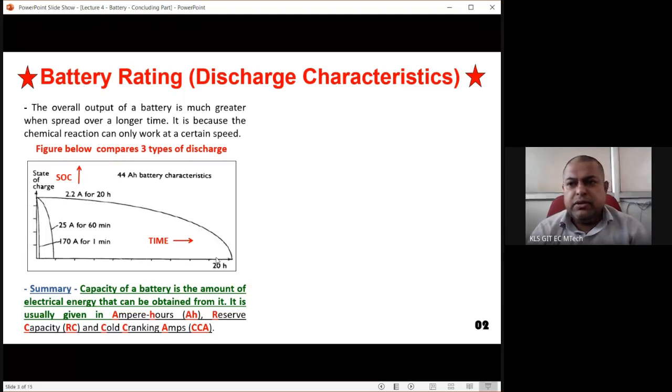And I told you yesterday that 12 volt is the battery for Bosch, and inside that there are six 2-volt batteries. So there are six batteries, each having 2 volts. They are connected in series. When the batteries are fully charged, each will be giving you 2 volt, and a total of 12 volt we will get. When the battery is discharged, at that time battery voltage will be 1.75 volt. These are very important details you must remember. In yesterday's slides also you can find that.